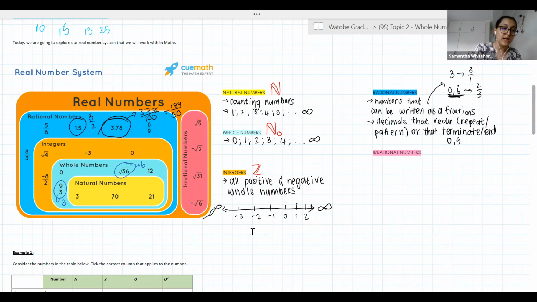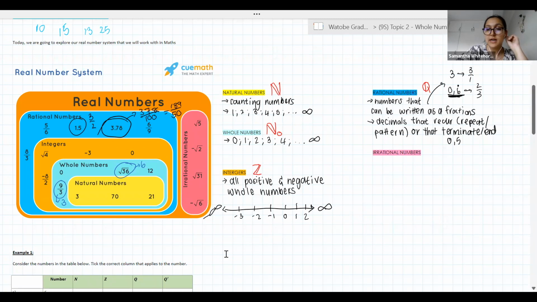Okay, Tato, just because I see your hand is still up, what is the symbol for rational numbers? The symbol for rational numbers is a Q with a line. Fantastic. So rational numbers is just a Q. Whenever you see a Q, that is your rational numbers.